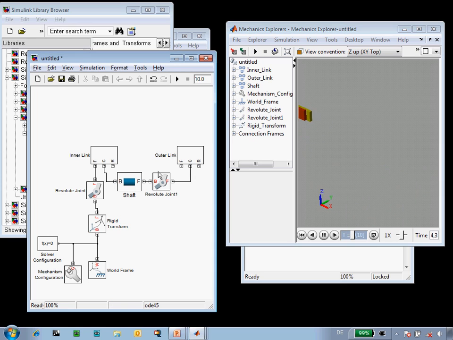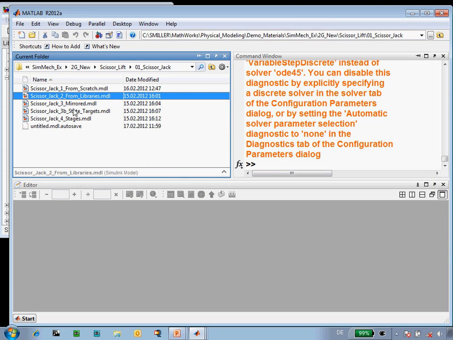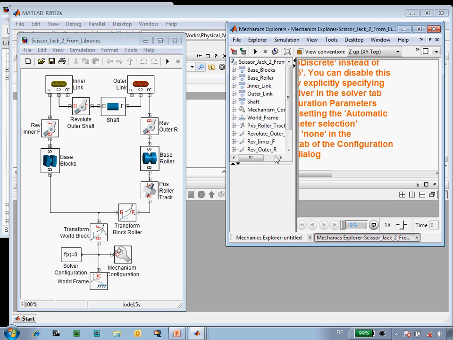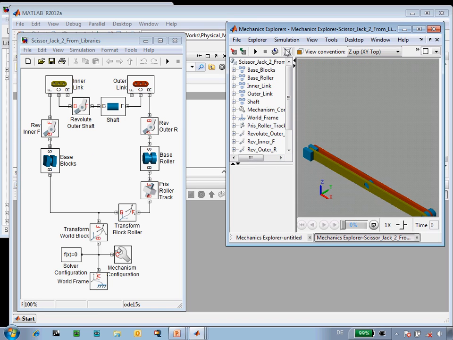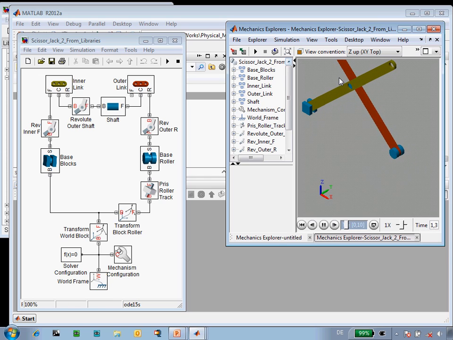So we could continue to build up our mechanism, either defining new parts to be reused or pulling from the library. What I'm going to do now is open up a finished model that uses the predefined parts that I've shown you and has a similar structure to what we've seen so far. When I update the diagram here, we see the complete X as shown, and when we run the simulation, we can see that it will move upwards, again moving the platform up.